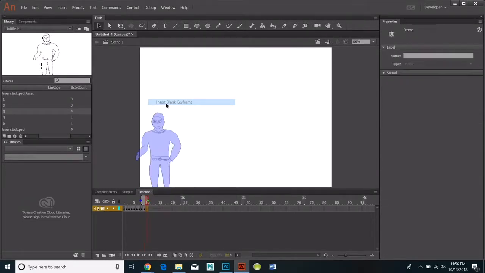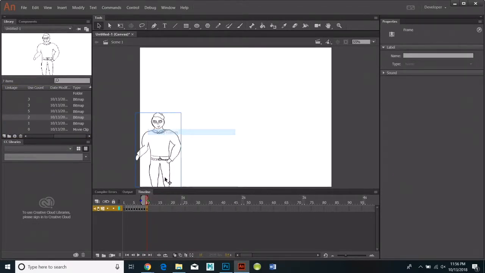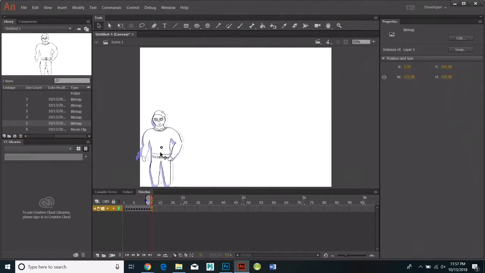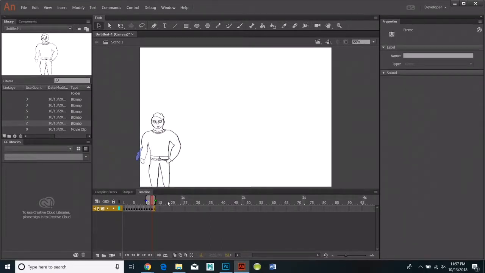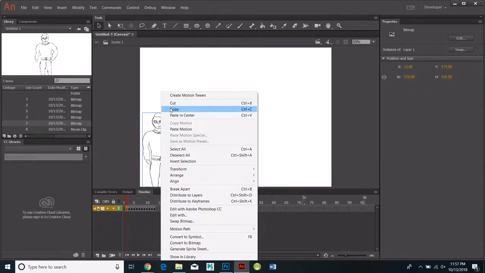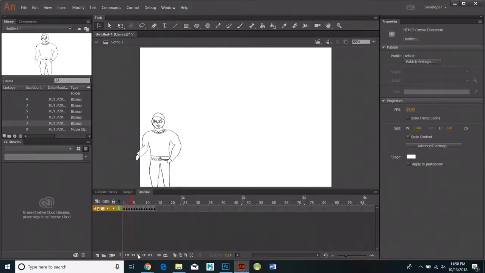It's going to be less than a second of animation, maybe half a second of animation. So once I have the frames all lined up, I'm going to have to click on the first frame, shift and click on the last frame of my animation, and then hit copy frames and paste it again. And that'll give me 1 second of animation of the person moving his arm and changing his facial expression. Now let me just go over how to export. You just go File, Share, and then you want to share it as a video.